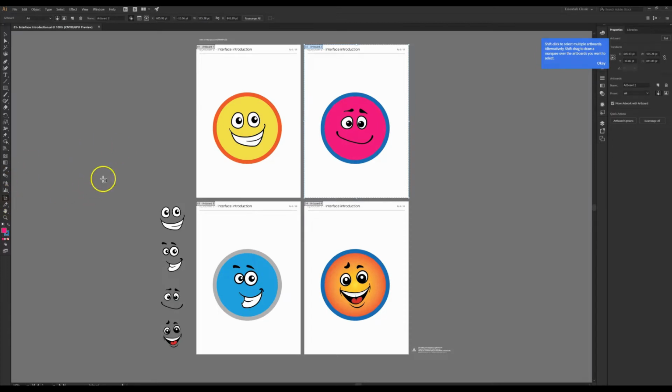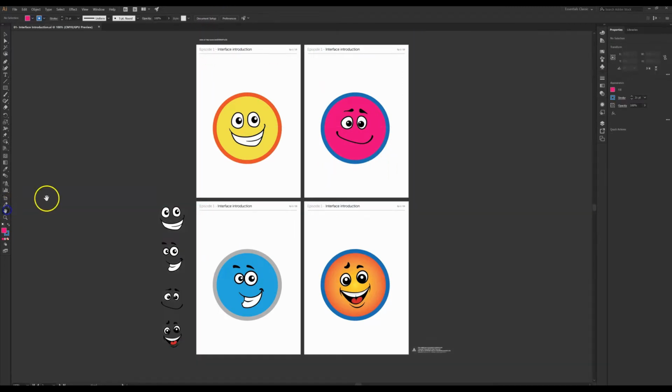This is the artboard tool, so it automatically started changing to where if we wanted to add a new artboard, it labeled your artboards and it's very easy to draw a new artboard. The hand tool has a little hand.